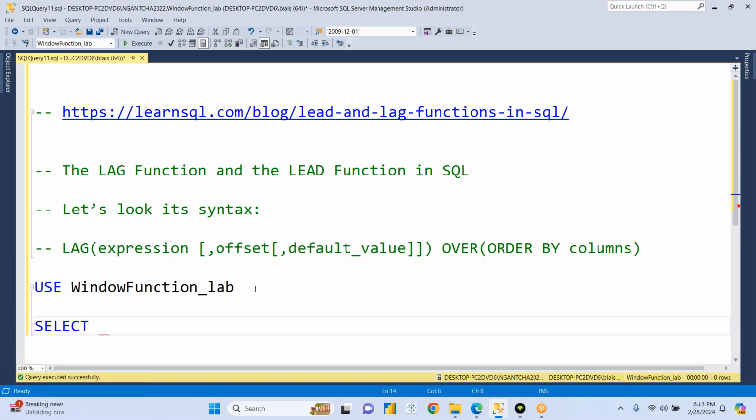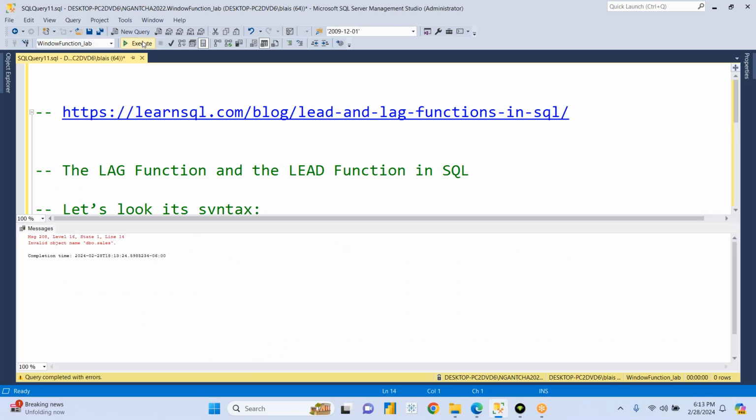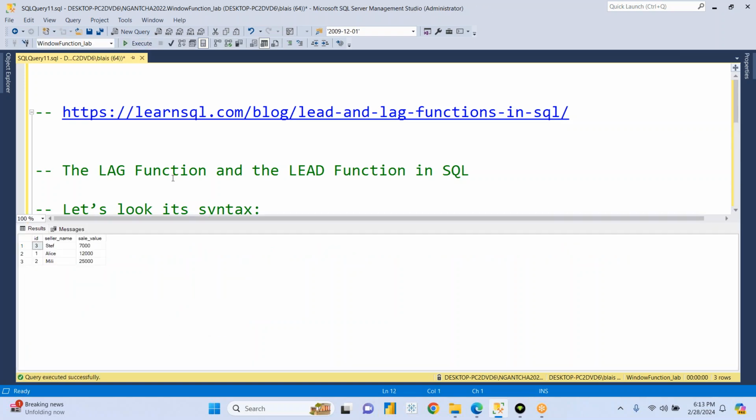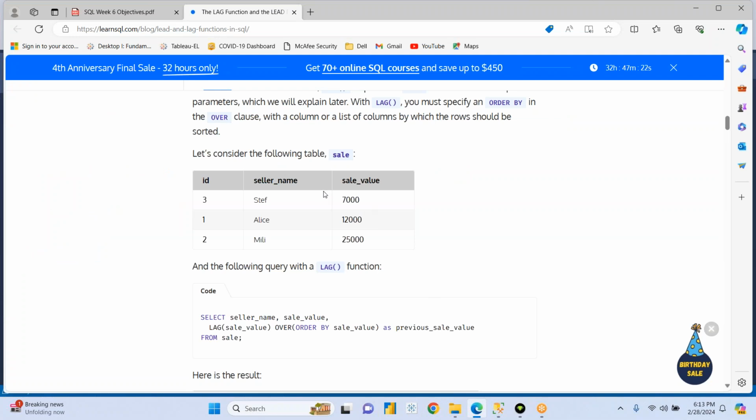So I'm just going to do a select star from sale, or you can just put dbo.sale right here. So this is what we have. This is the same thing we have in this article right here.